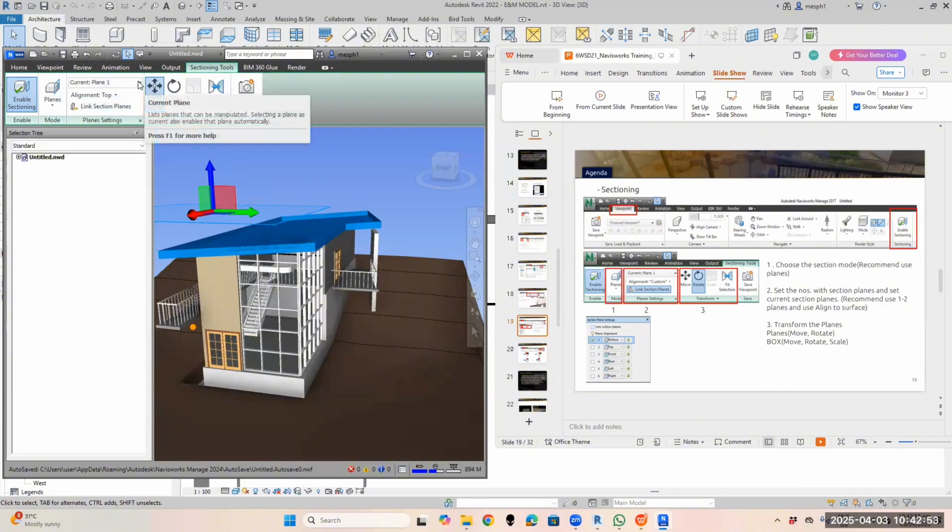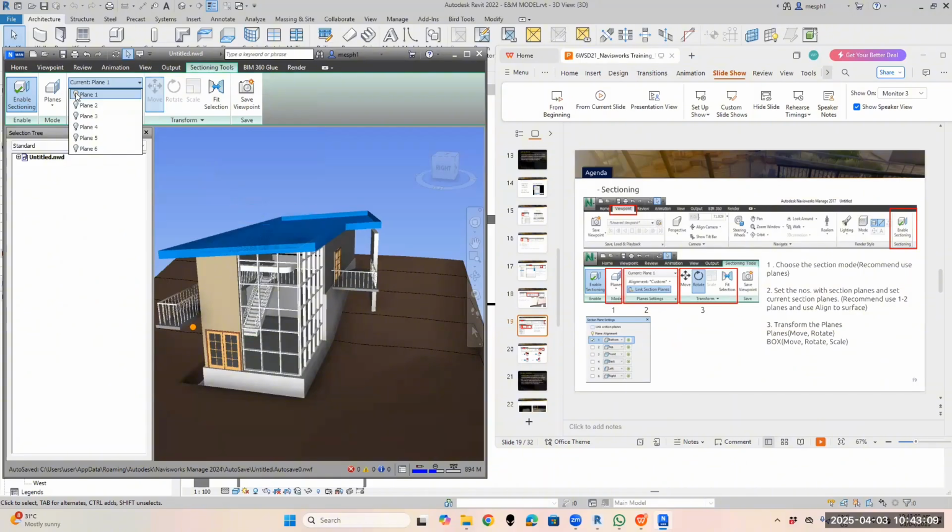Then to see the current plane, for example, plane one, the sectioning tools will slice at this plane one.